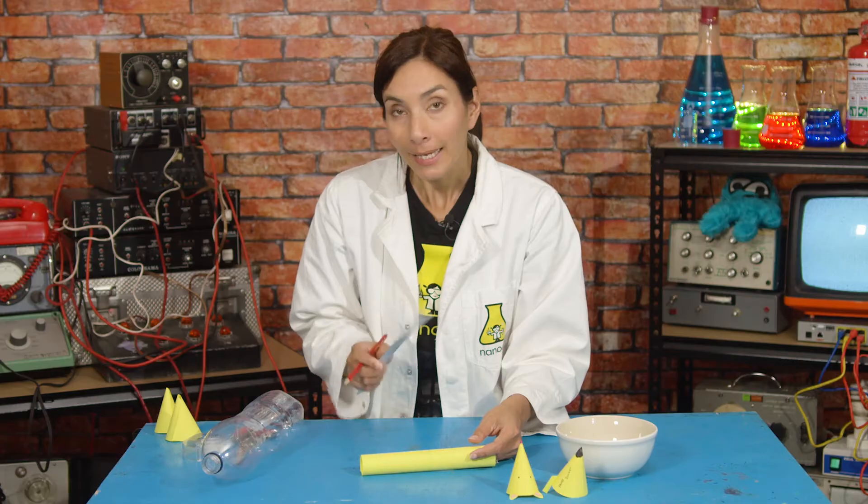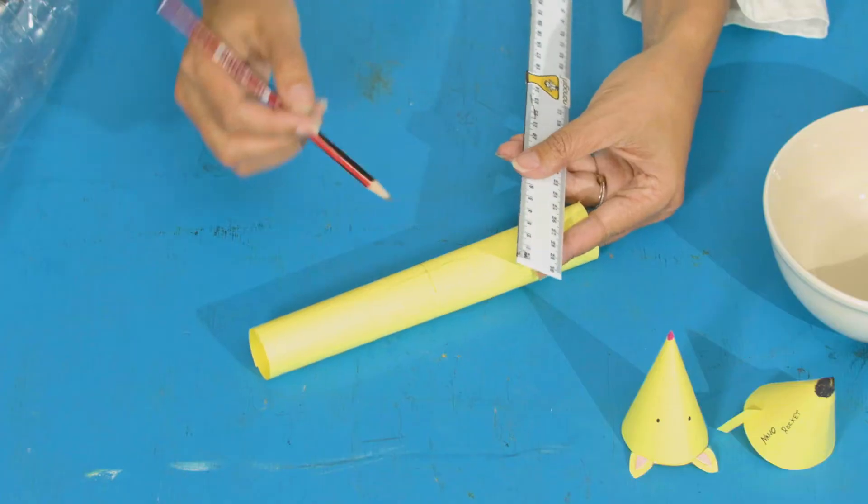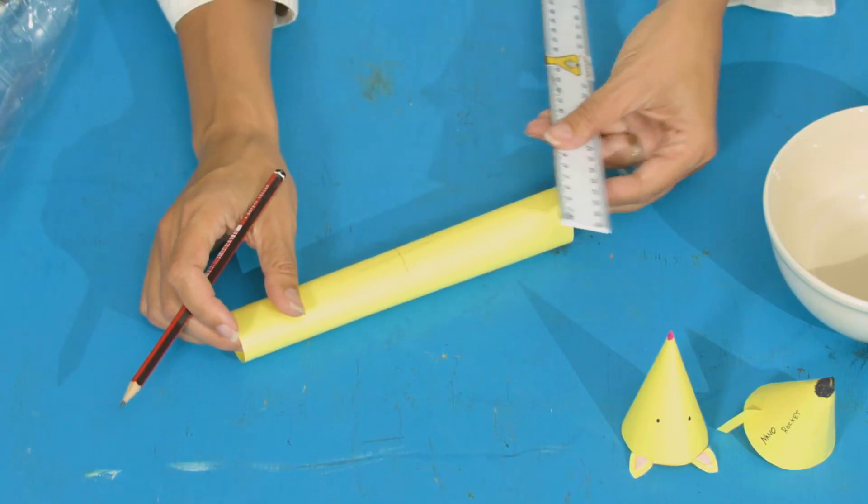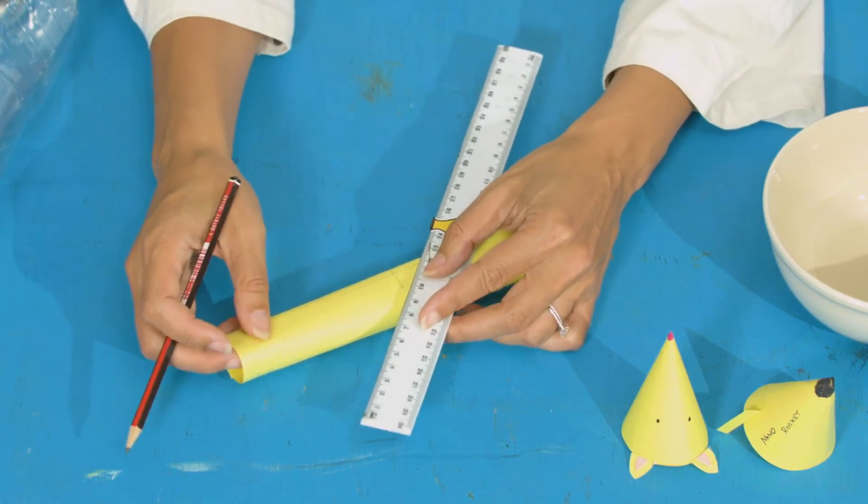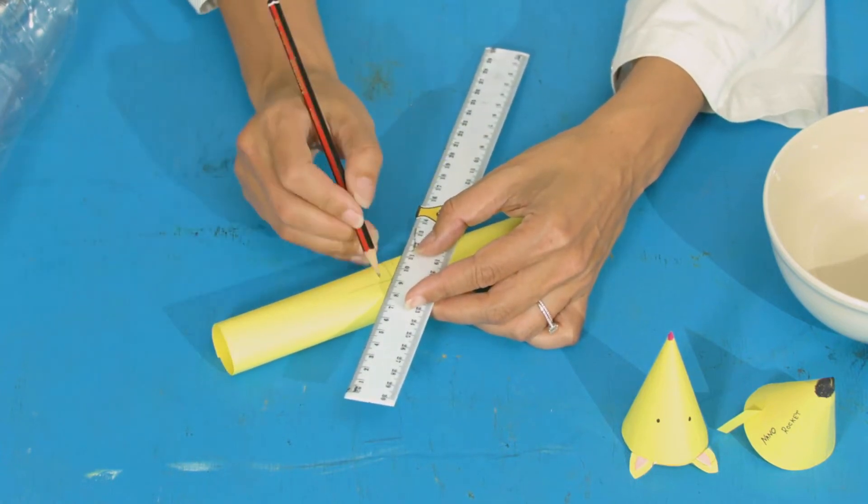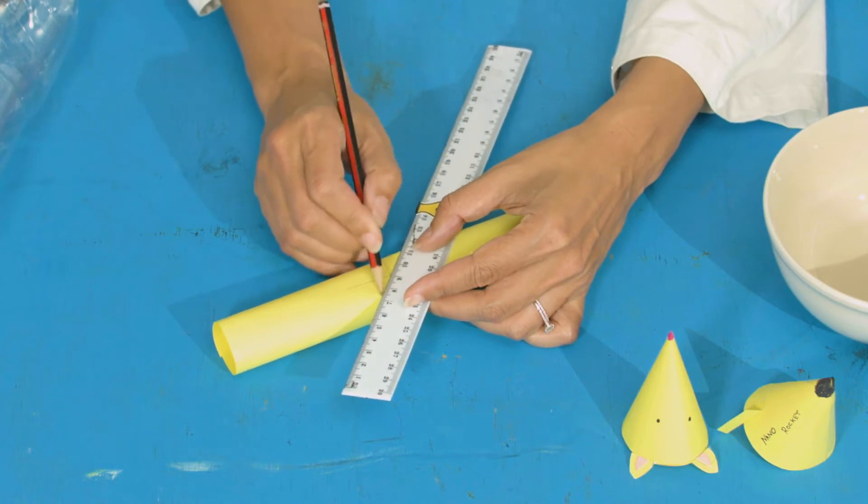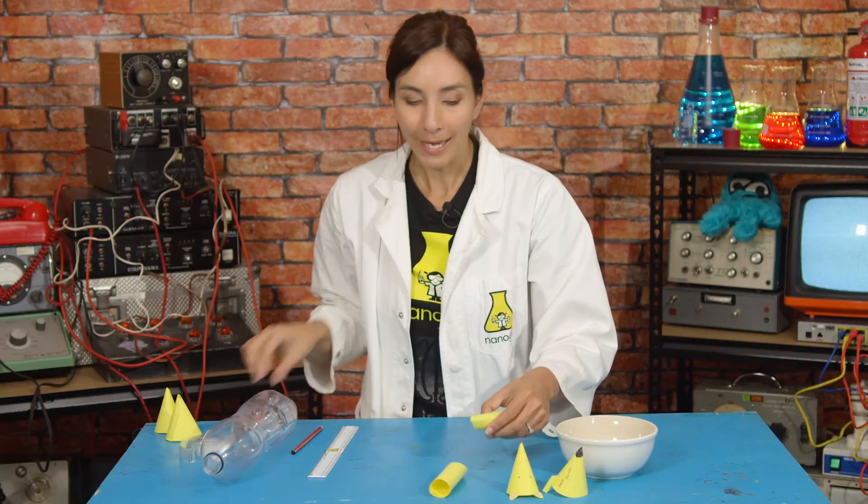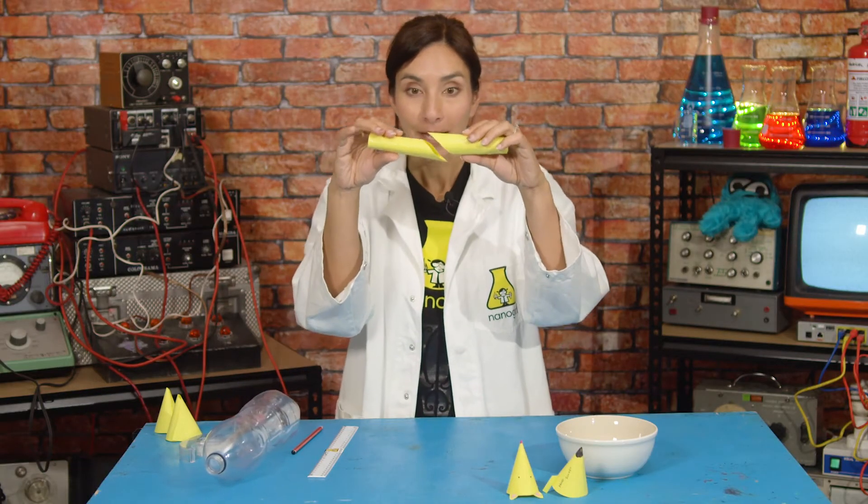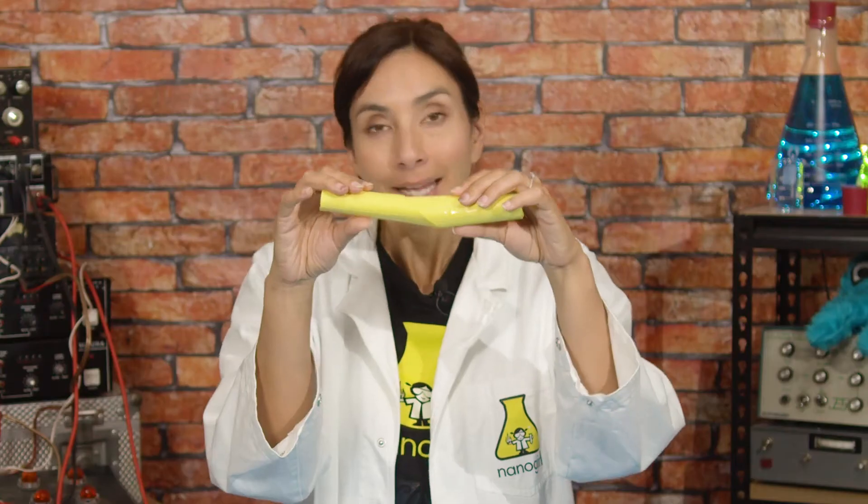You want to split one of these triangles here about in half if you can. I'm going to judge where I think that is and cut straight across that line. You're going to end up with two pieces. This is what we call a mitre cut.